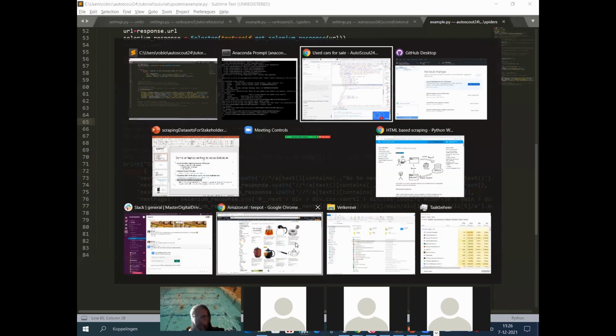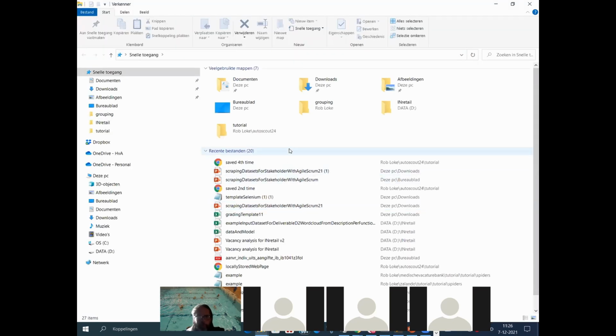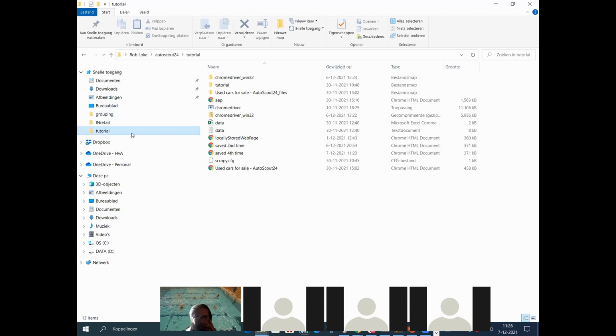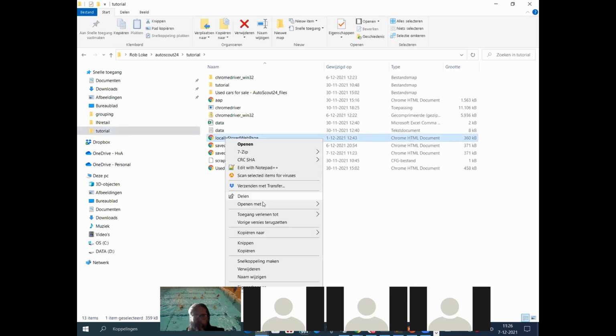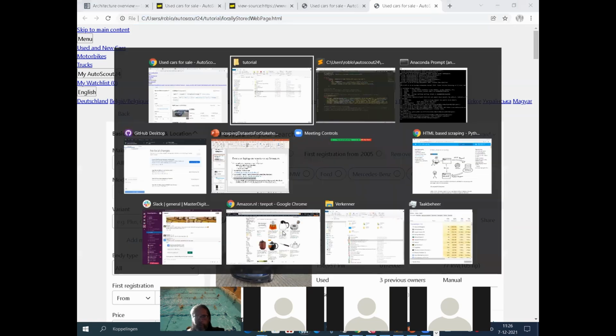Okay, so for those that don't believe me, if we go to the folder, this is the web page that we saved on December 1, locally stored. If you open that one with Chrome, the car there was a Seat Leon, as you can see.